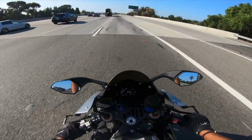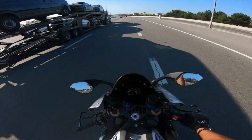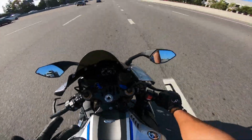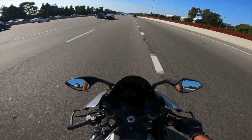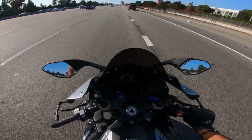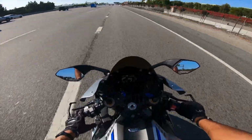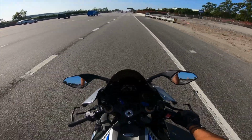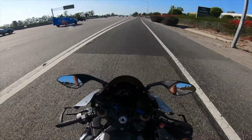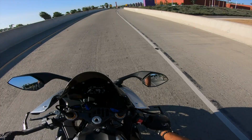So yeah, as I was saying, I would say this bike is on a comparison level with Aprilia or a Ducati, where they're more of a unique bike, and not just another liter bike. The BMW S1000 RR is also somewhat of a unique vehicle, just because it's BMW, you know what I mean? It's a German brand, and it's very different, and the way they do things is different. It has heated grips. There's a lot of stuff for the BMWs, and I feel like this fits in with these bikes more than with the ZX-10, the Suzuki, or the Honda.